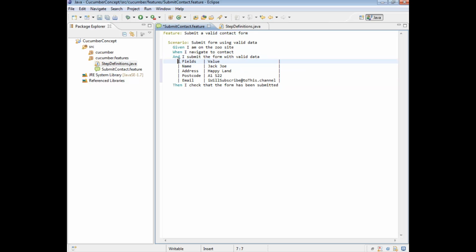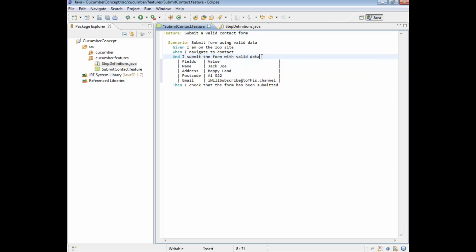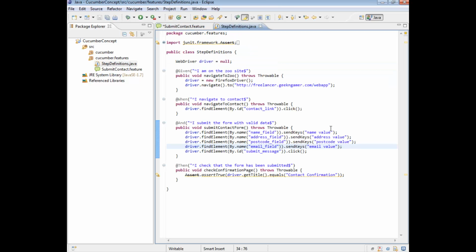And this means we now need to make changes on our step definition as well, because we need to cater for this. This won't just magically happen. We do need to plug in the logic code for this data table to be acceptable by this step definition. Sorry, this step in this feature. So let's go ahead in the code file and make it happen.